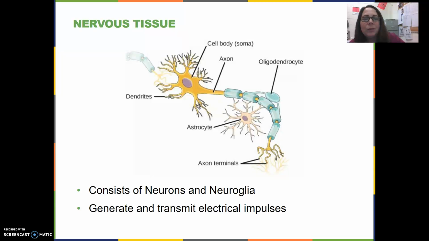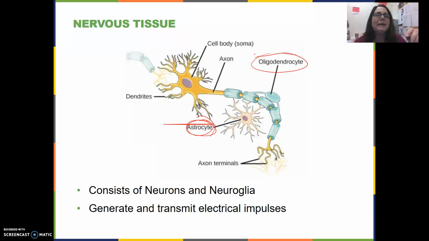So I mentioned we were talking about neurons and neuroglial cells, and astrocytes are neuroglial cells that form the blood-brain barrier. In other words, they keep the brain tissue from the blood, because the blood carries germs and toxins. And if we want to keep any tissue healthy and free from germs and toxins, it would be our nerves and our brain tissue.